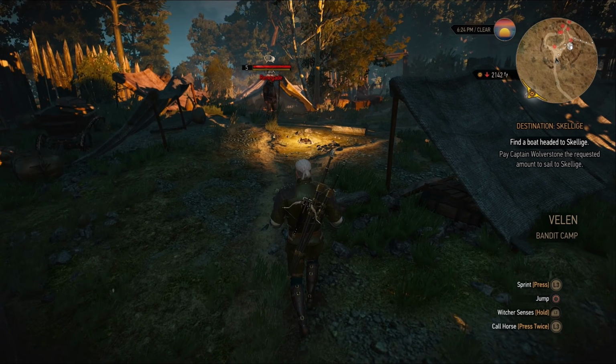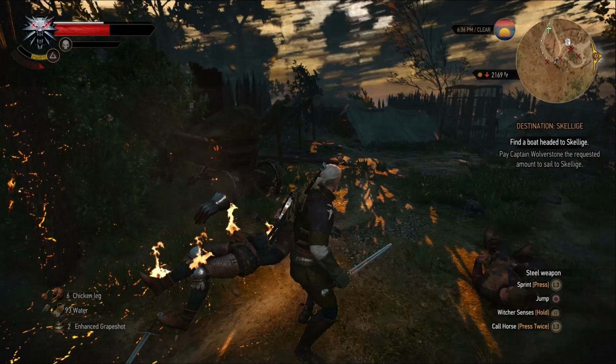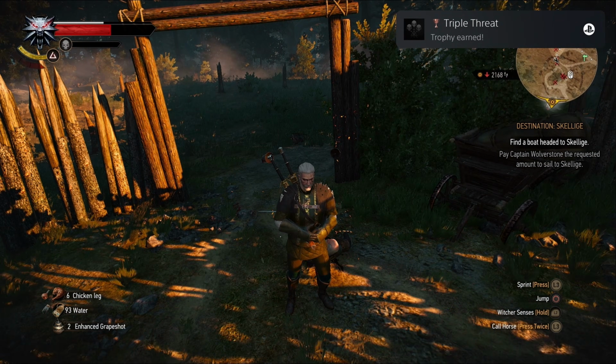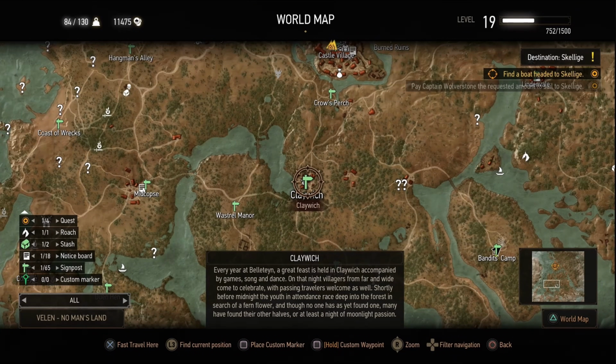The ways I chose to do this was to kill one with a sword, another with the Igni sign, and another with a bomb. Once you do this, you will pop the Triple Threat trophy. If you haven't been able to get the Can't Touch This and the Butcher of Blaviken trophies, this is a good spot at this point in the game. After this, be sure to free the merchant in the cage, head to Claywitch, and buy some cards off him, as well as beat him for some more cards.